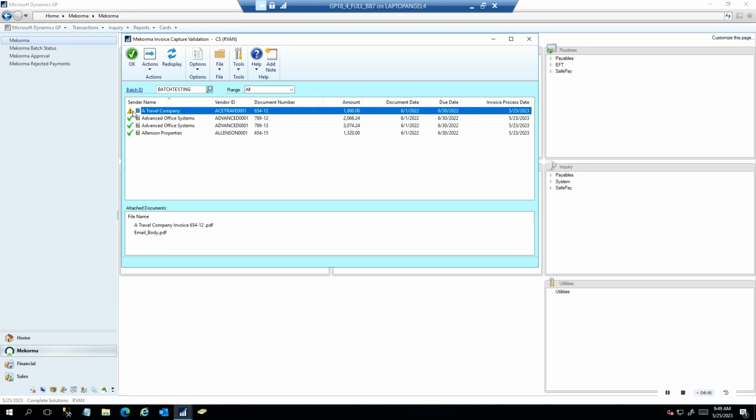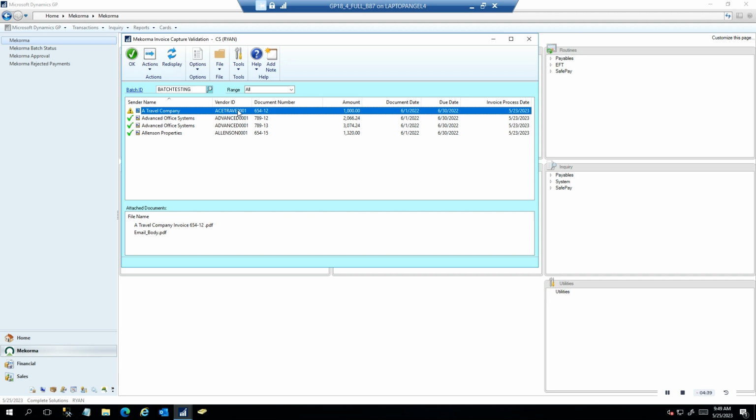And a couple of things that can come up. If it's a new vendor, it may not have automatically selected the vendor ID because it's not familiar with it yet. So if this had been blank, the error would probably be that it wasn't able to find it. Doesn't mean that that vendor's not in your system. They may very well be there, and you just need to link them up that first time. And then from then on, it will learn.